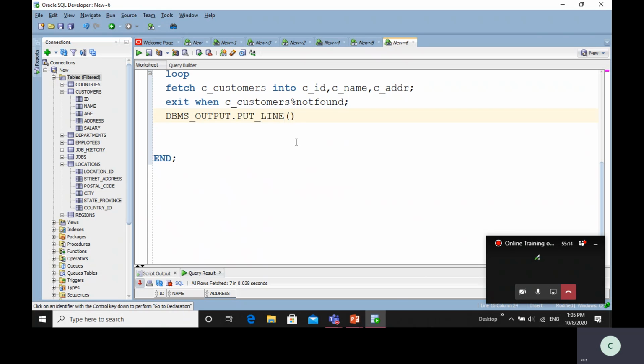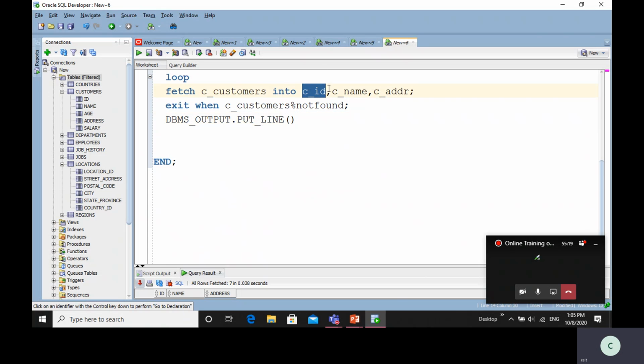So here I need to print my values, after that concatenation. So these three values are printed over there. In between, if you want, you can give one space as well. See, it's very easy.